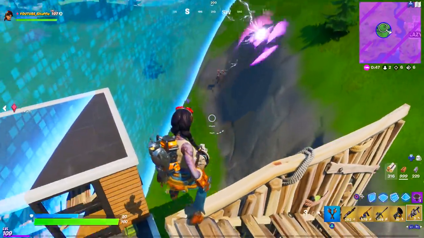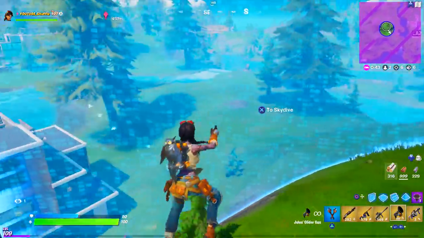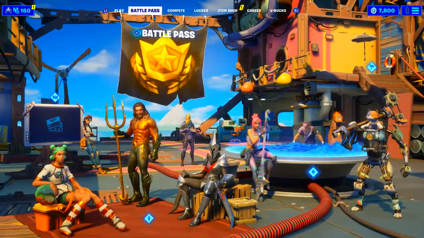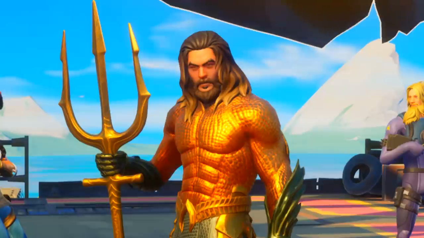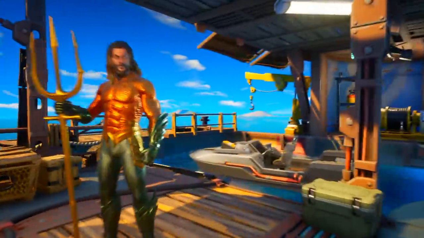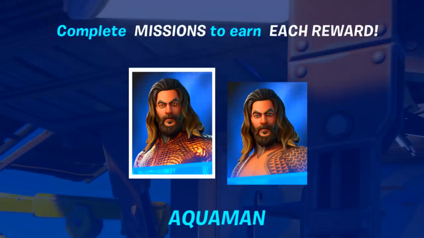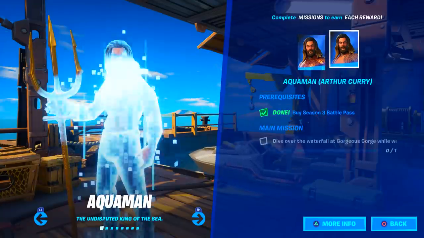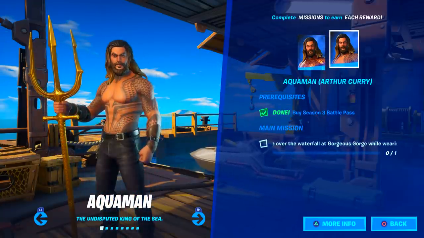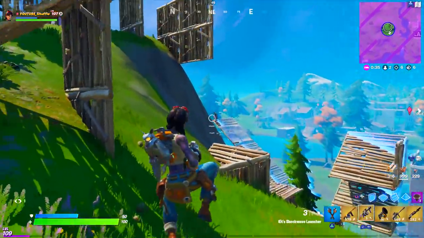Anyways, after buying the Chapter 2 Season 3 Battle Pass, you will be able to start unlocking the Aquaman skin. To unlock it, get over to the Battle Pass lobby, and over there, you're actually able to spot him. So, click on Style Challenges, and after that loads up, it shows you the Aquaman skin with a total of 2 styles. We have the default style, as well as the Arthur Curry style. In order to claim the skin itself, you need to complete a total of 5 Aquaman challenges.